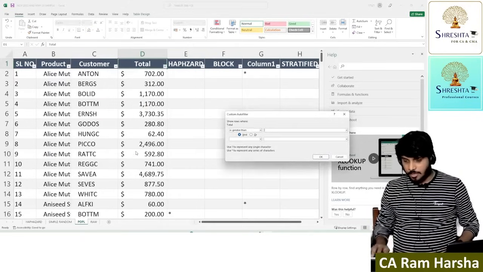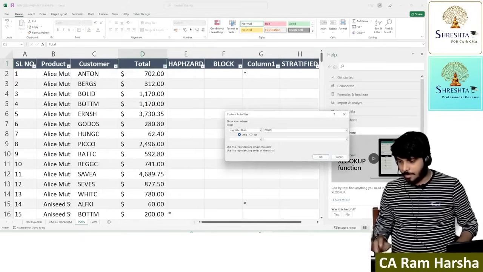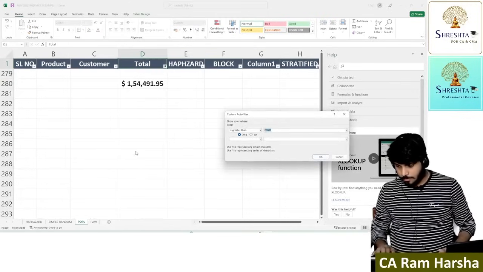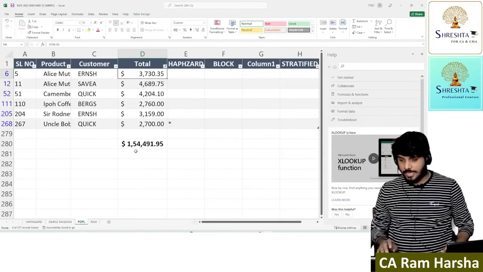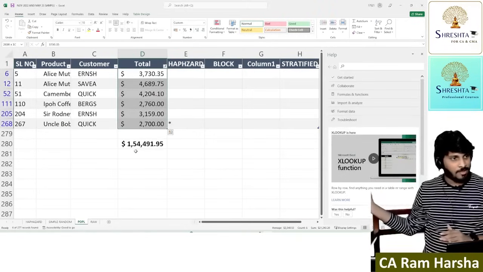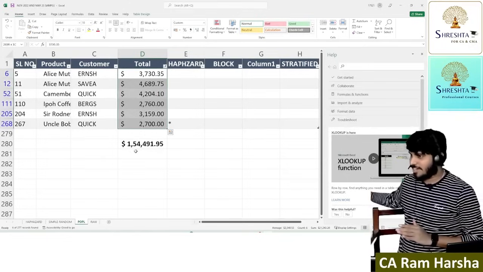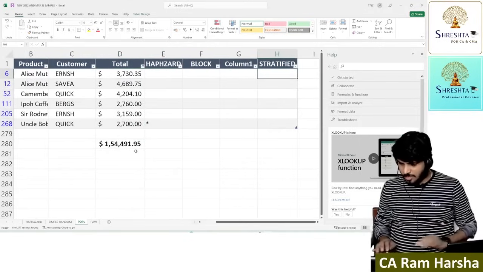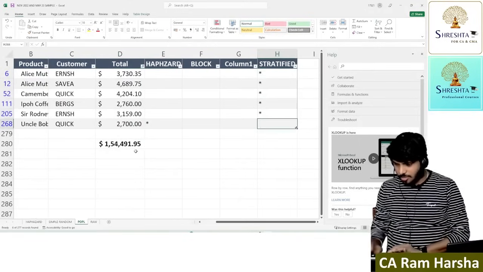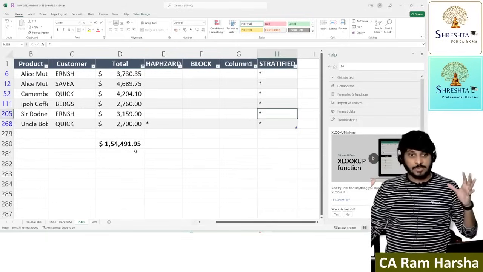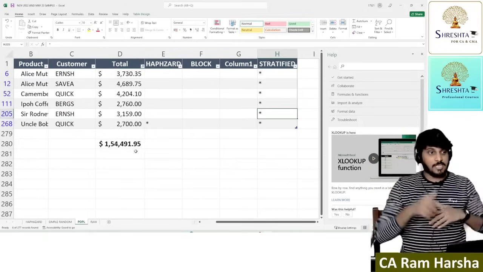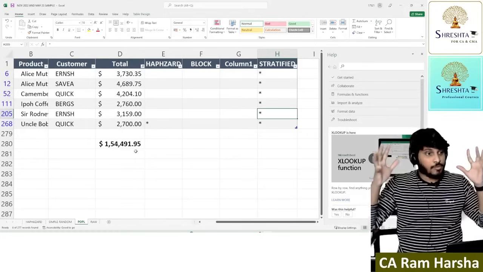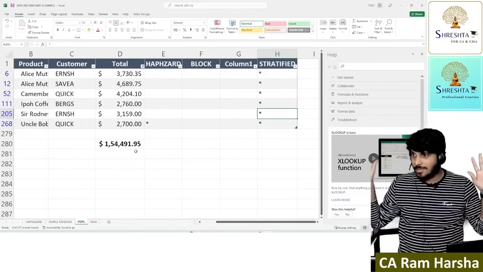Now let me apply that technique. So I will filter samples having greater than 2,500. How many were there? Only 6 items were there. Big items are only 6. Why should I apply sample? I will select all the 6. Can I? What's wrong in this? So I will select all these items. Yes or no? All high value items. Getting it? I will select. You might have seen this. In value weighted selection, auditors' focus mainly goes towards high value items. Have you seen that? Getting it?